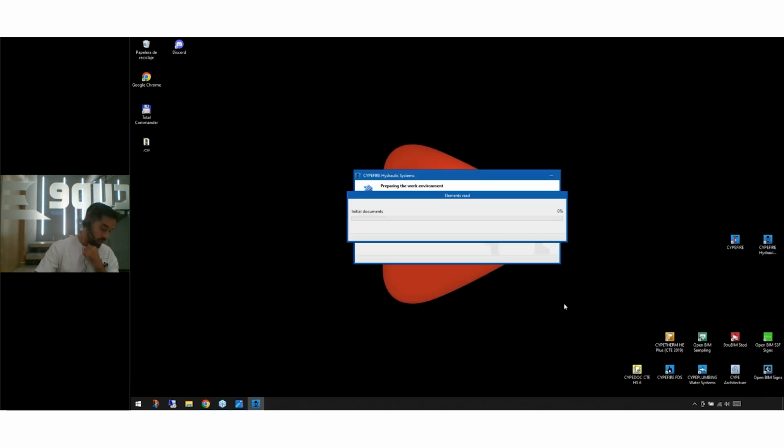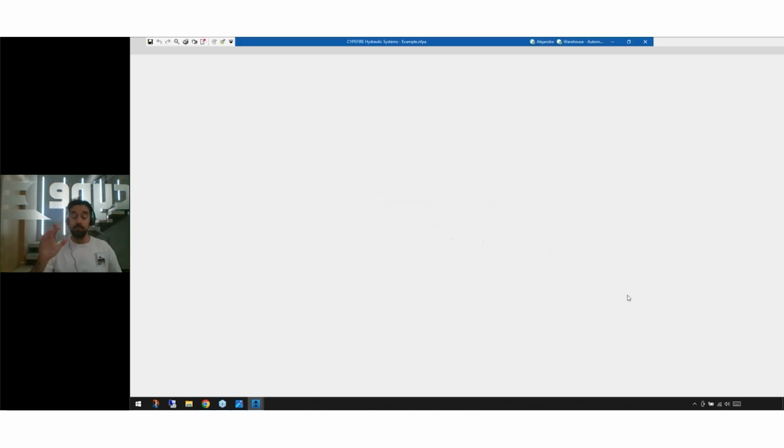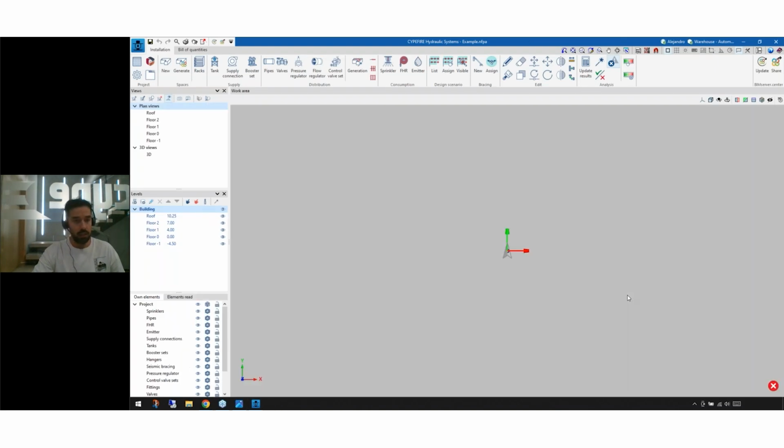and go into CYPEFIRE Hydraulic Systems. Sorry. Right now in the software, we are only gonna manage all the spaces that we are gonna calculate. All of these spaces that we have imported must have a sprinkler design, a fire hose design, or an emitter design.